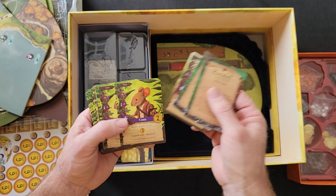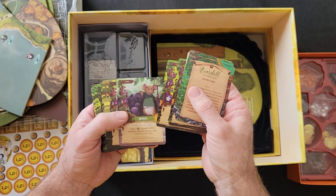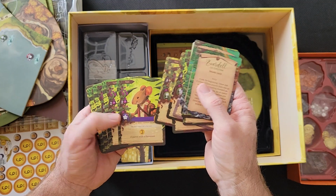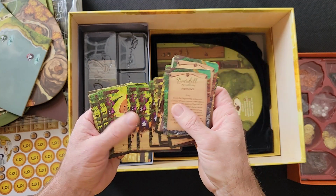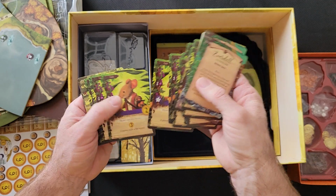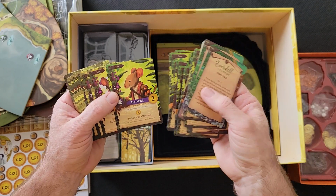Clarissa, that's the mom. They gave the mom a name. Caleb, isn't that the dad? James, Jeremiah, Josh, they've all got names. They've named them. These have no names. These are the no name. You put your own name on them, man. I'm not going to write names on these cards if that's what you think I'm doing. It's not going to happen, bro.